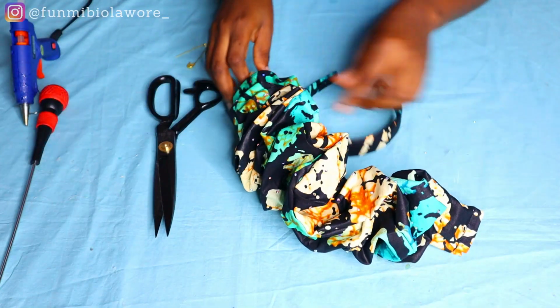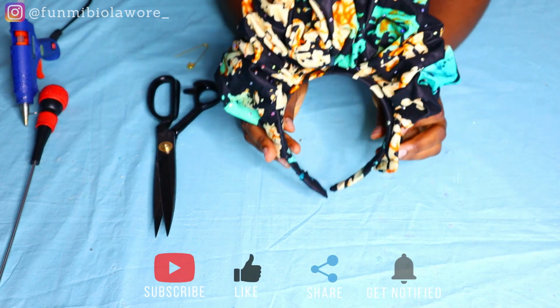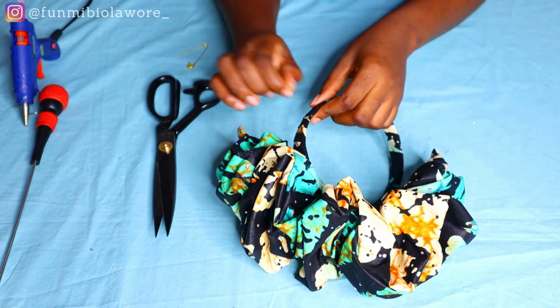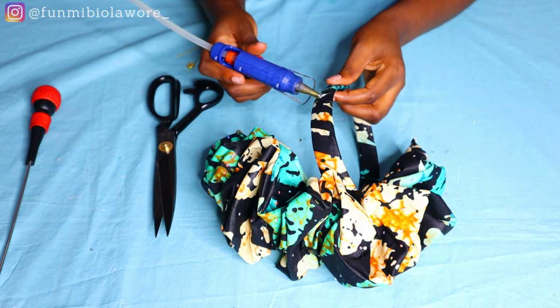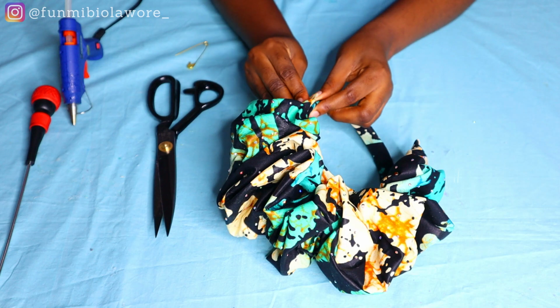Okay, so the next thing to do now is to attach our scrunched up fabric onto our plastic headband. For this portion as well, I'll be using a bit of glue, just gluing the two ends of this scrunchy situation that we have going on. I'll glue it on, and then the next thing I'll do is also to sew down my fabric.